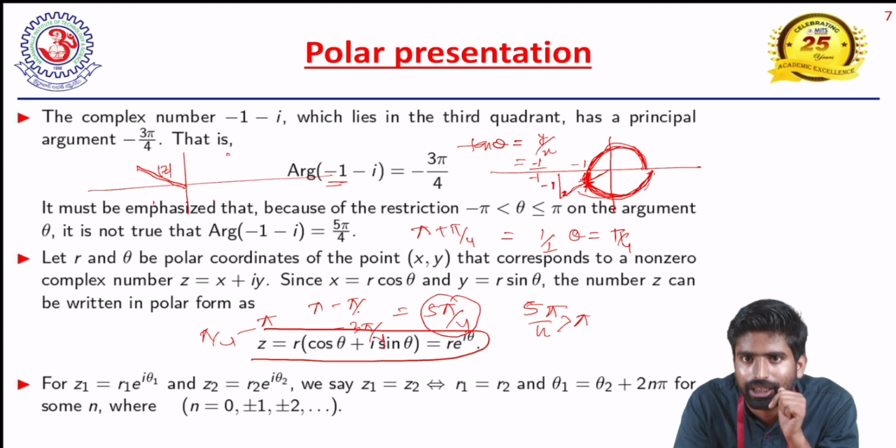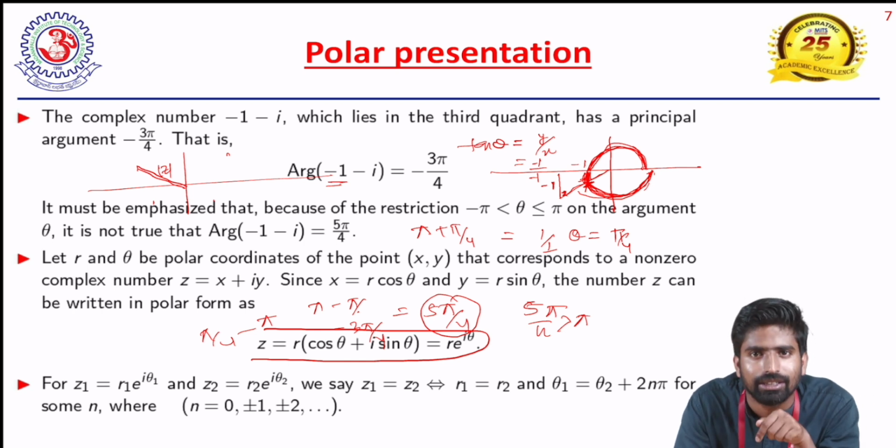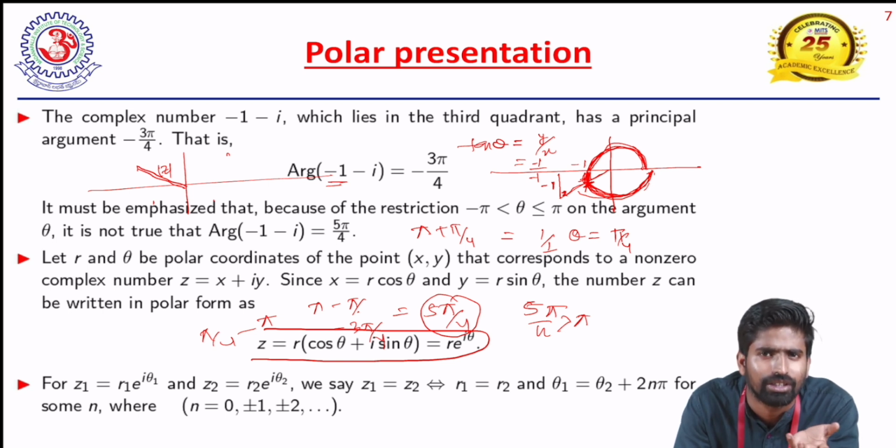When you go to the second representation, we said that we will represent the complex number in the Cartesian form, and we draw the Cartesian plane. One was the real axis, one was the imaginary axis. So any complex number z was represented by the ordered pair x comma y, where x was representing the real part, and y was representing the imaginary part.